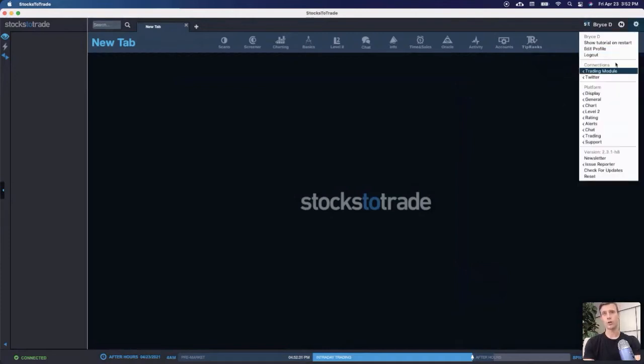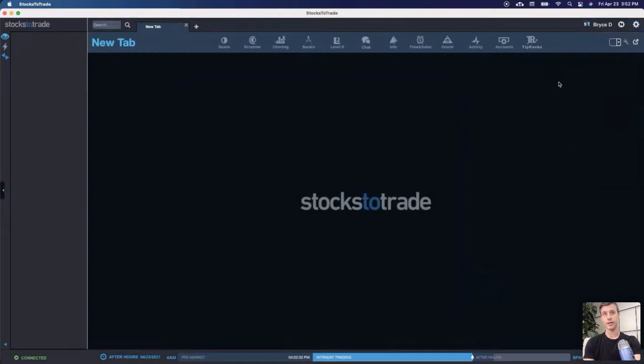Don't worry, I'll get more into these settings tools in a later video, but like I said, we're going to focus on the watch list and scans tool. For everyone who's new to StocksToTrade, to find this tool, you go to this eye icon on the top left corner and click on it. So this is the watch list and scans sidebar tool.